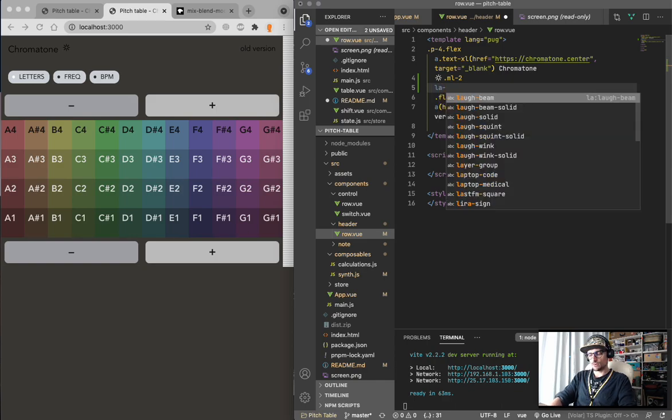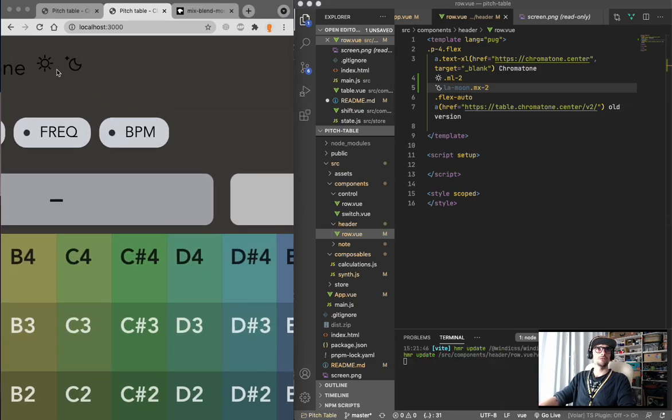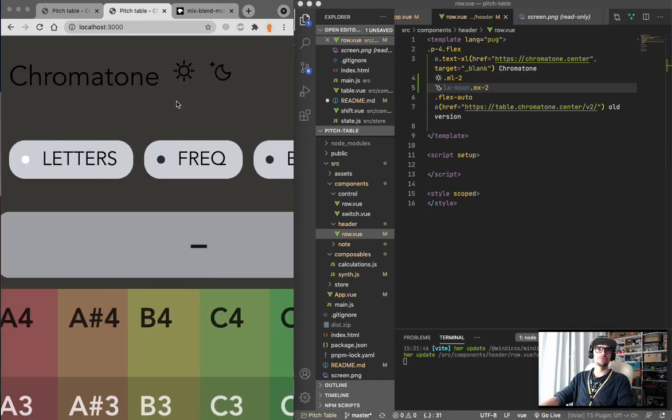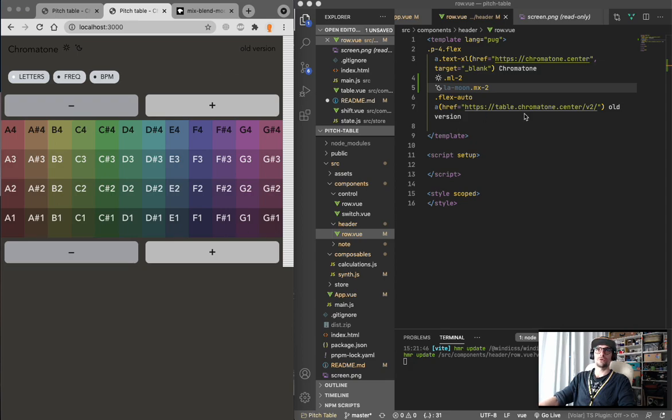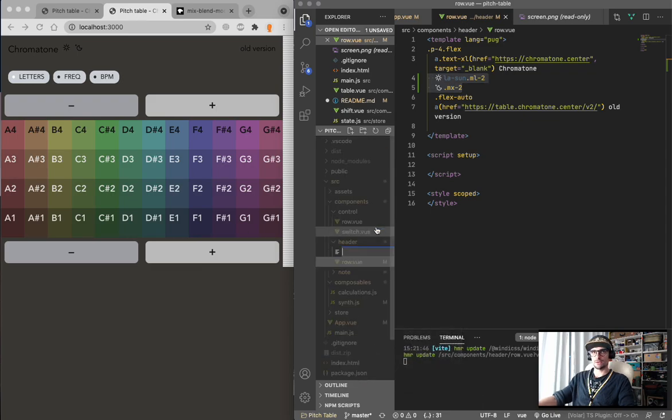So, like, you know, it's maybe moon. Yeah, I'm just guessing, but they're there, and it can be fun to use. So yeah, that's some moon and sun. You know where I'm going, and we should, of course, not just build it inside the header row, but should create a component, and let it be dark mode, header dark mode. Yeah, like this.